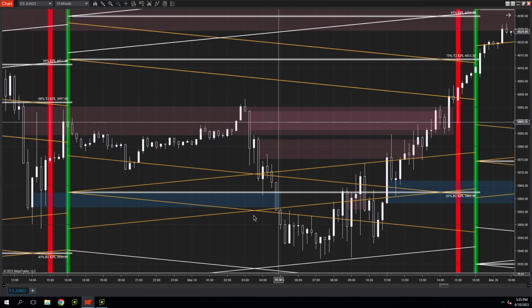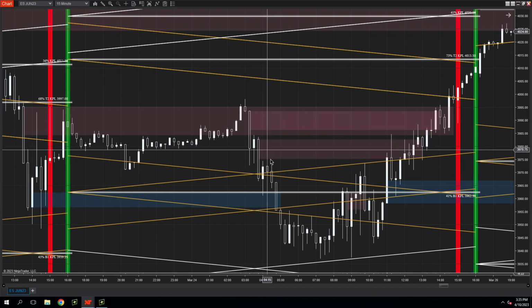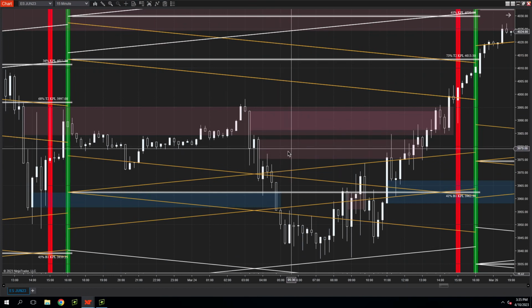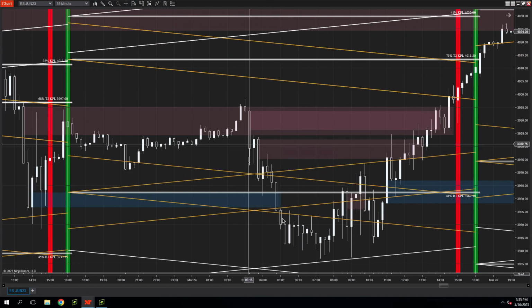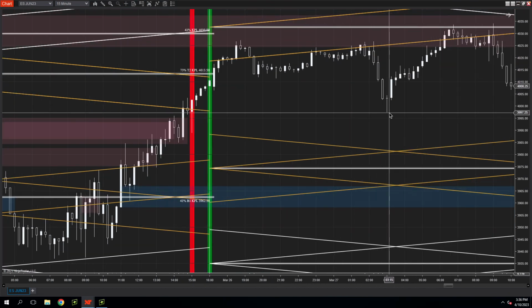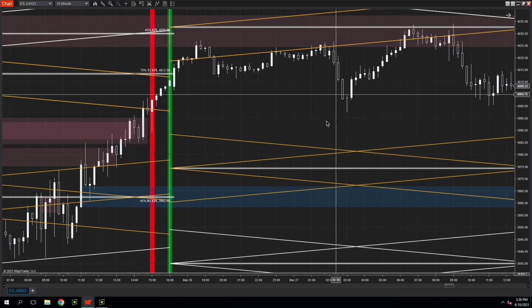The last thing I also want to point out, with these sharp moves down that do create these zones, you're likely to get retracements to these zones. When are you likely to see a trend move happen? You're likely to see a trend move happen when there are no imbalances being created.